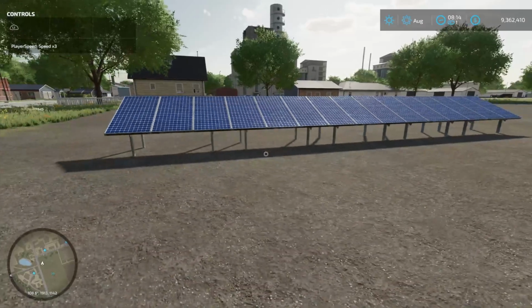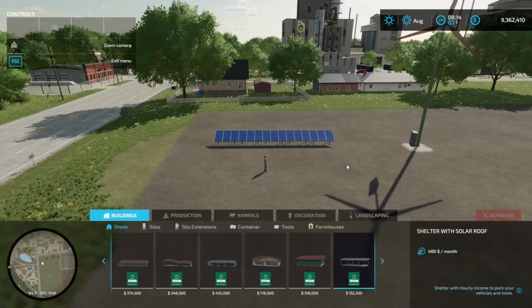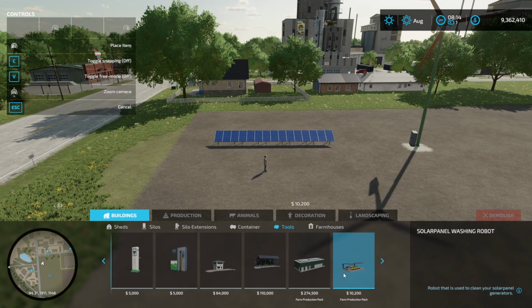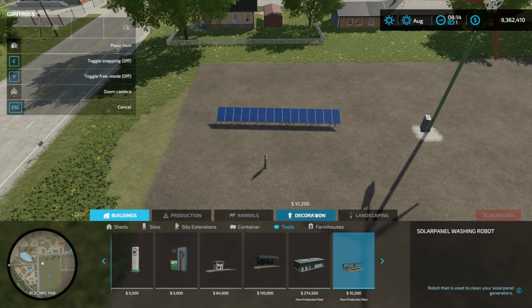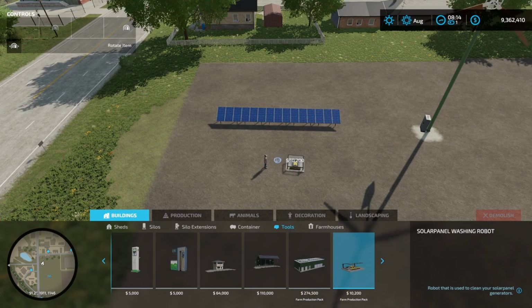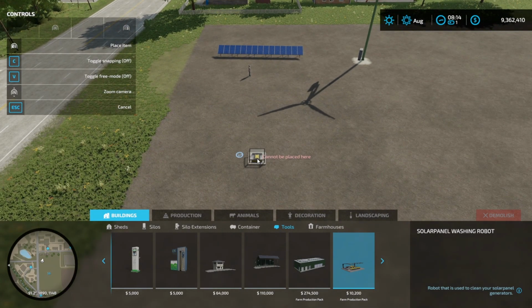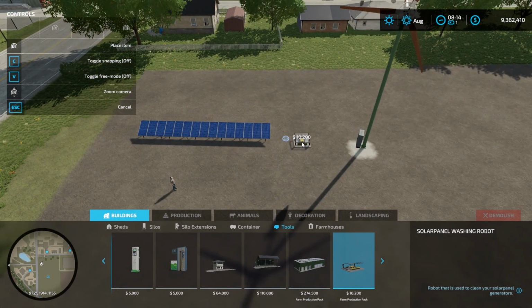Now, it did say we do have to wash these. So, we go to washing. We go to construction. We go to tools. And you'll see down here for 10,200, we got the solar panel washing robot. Now, this does have a limit to where it can go. It does rotate as well. You can see if we go too far, it does not want to go over there. So we'll put it fairly close.